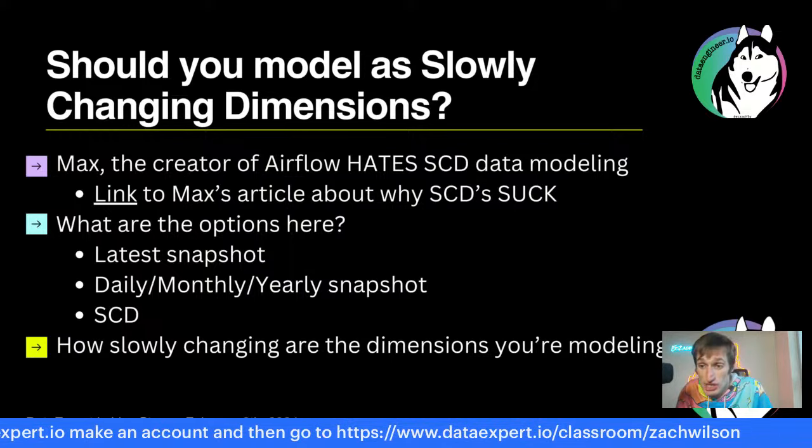So the way that this would work, to make it exactly type 1, is you don't have the start date and end date. This is taking a type 2 and devolving it into a type 1. So now this is a type 1 SCD, where you have one value for every player. Without filtering, you have one value for every player and whether or not they're active. Easy, but also terrible.